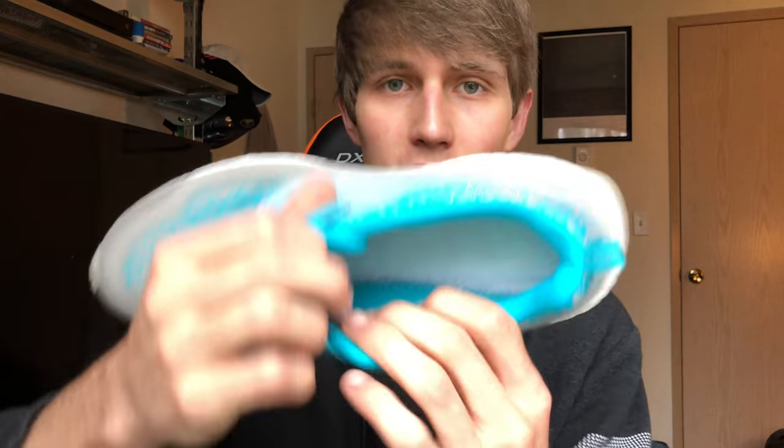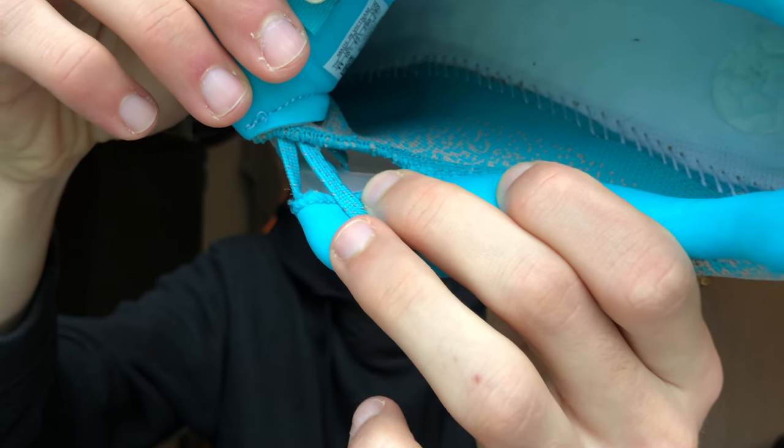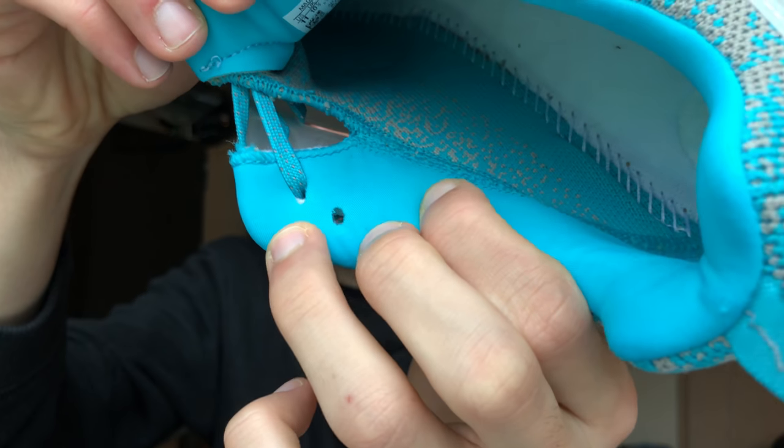The only problem that I have with it is on the inside, there's this cutout between the tongue and the back of the shoe where the plastic of the cage actually rubs up against your ankle. I've noticed it's an issue. I don't know if a lot of other people have, but it's not very comfortable, and it sucks when you're trying to wear the shoe and it's just too uncomfortable sometimes to wear. But other than that, it is a very comfortable shoe, and I love rocking this shoe. It looks really good. I get a lot of comments, and it's really nice.